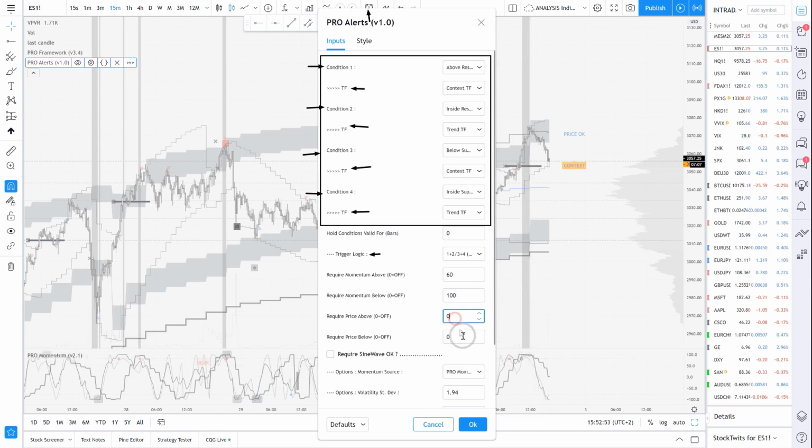All right? Let's use this parameter as well, and you'll see these alerts have been deleted because these ones have too violent a momentum. You understand? The momentum was rocketing above 100, and therefore these signals we had previously have been erased. Okay? So it's really, like I said, a deterministic tool.